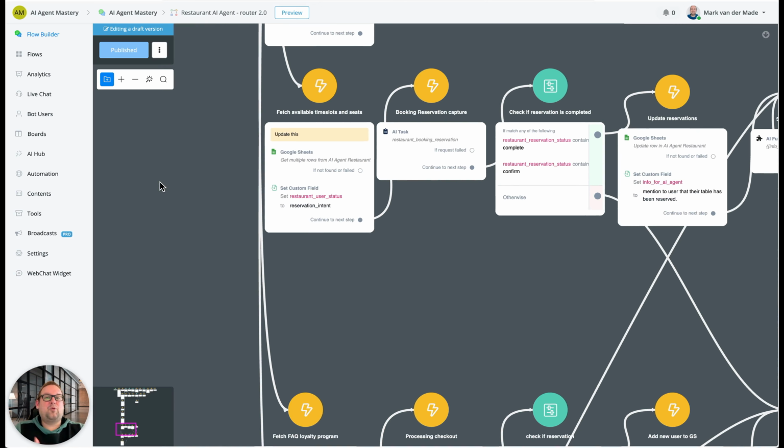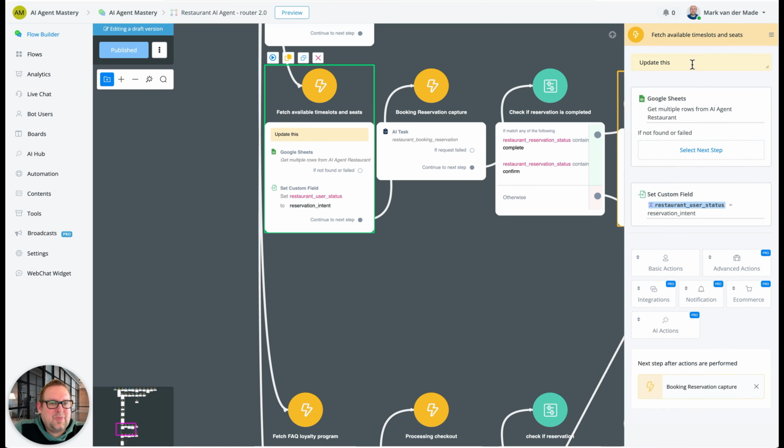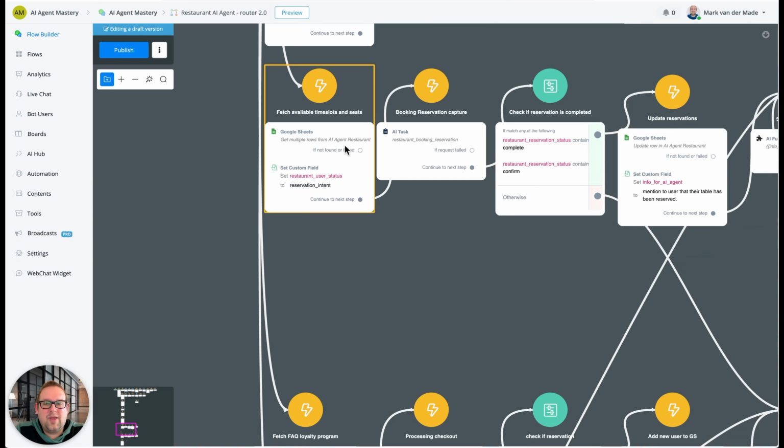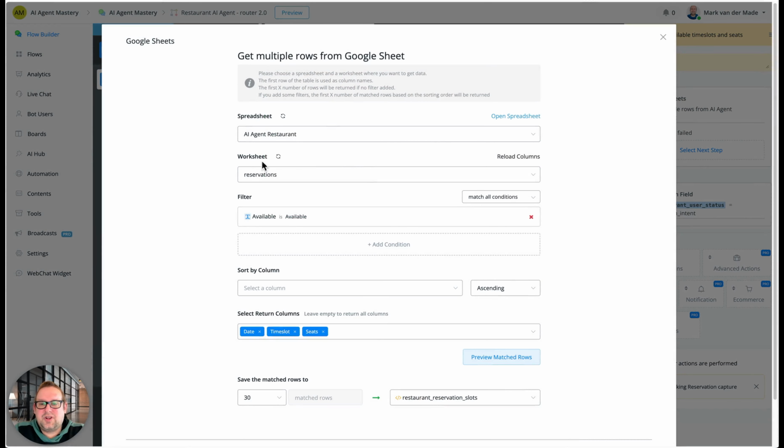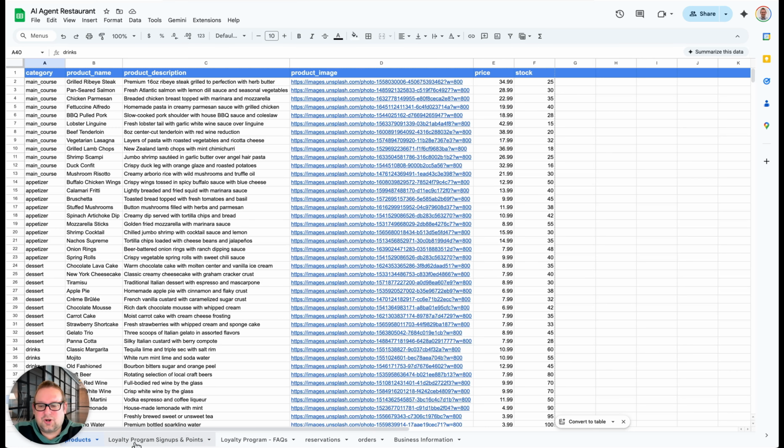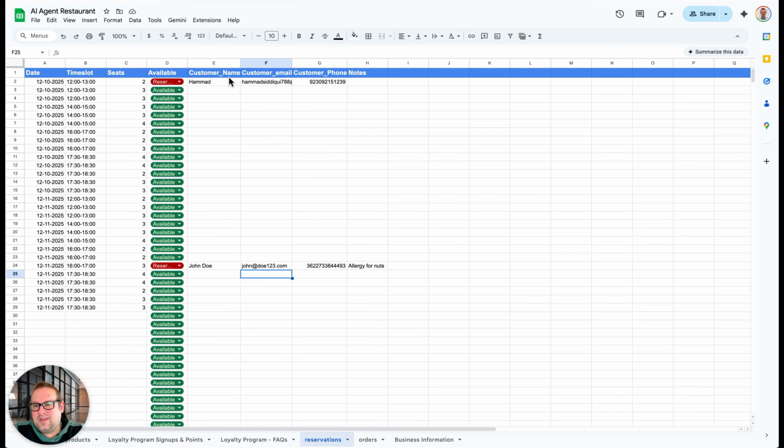The next step will be for reservations. So reservations is also part of this AI agent. And what we are going to do is we are going with the fetching of available time slots. And we did so inside of a Google Sheet because starting out, this is a pretty manageable system for most restaurants. If they don't have any specific software for that you can connect to, then a lot of restaurants will just have a series of date and times, time slots available, and then the number of seats and the availability, right? So this is basically a really basic setup for a reservation system.